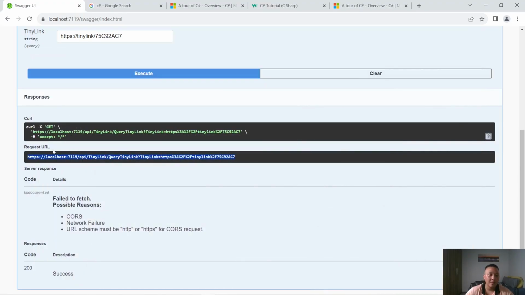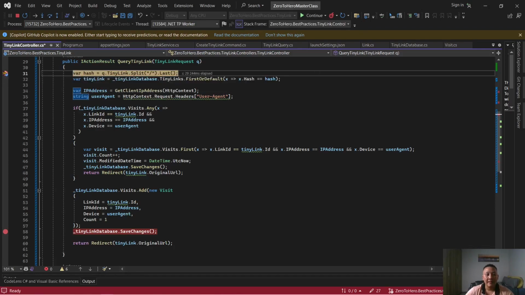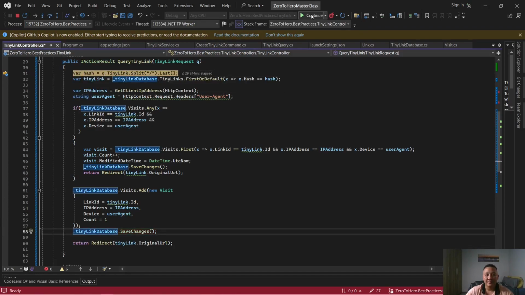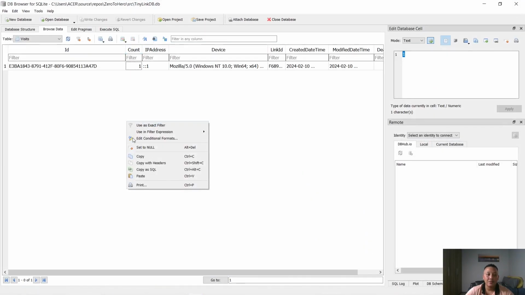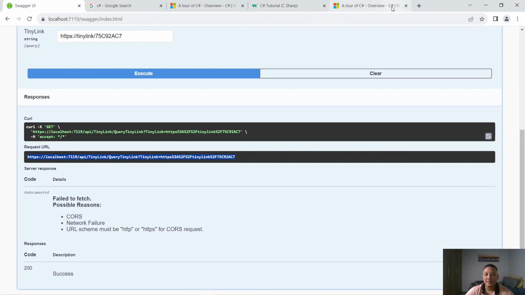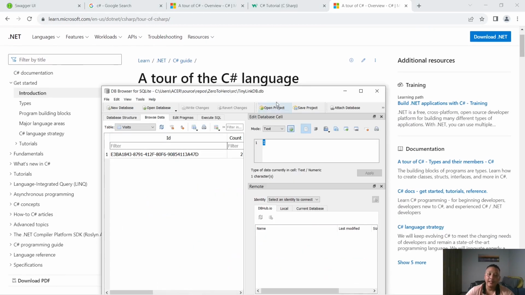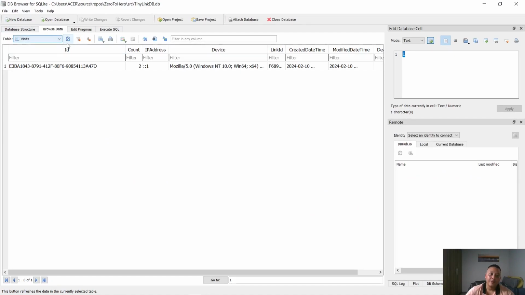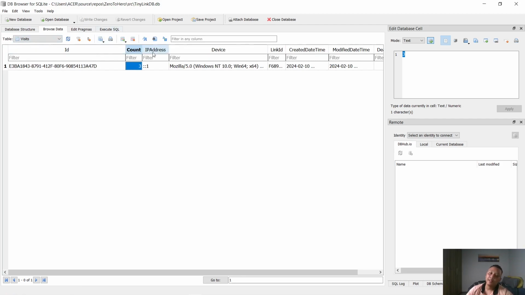So let's try and copy and paste this request URL into a new URL now. And then we can now just remove the breakpoints, and let's see what that does. So again, it redirects to that URL, but now we should be able to say, hey, how many visits are there? So if we refresh this a couple of times, if we close this link, and then we look at this URL again, we should be able to see in the database now the number of views should have increased again. So if we change this to link, the count becomes 3.